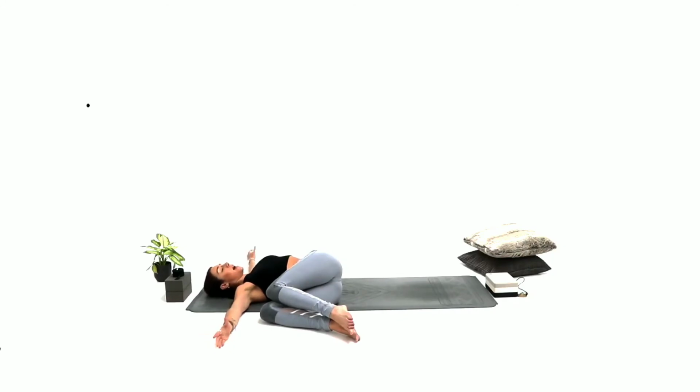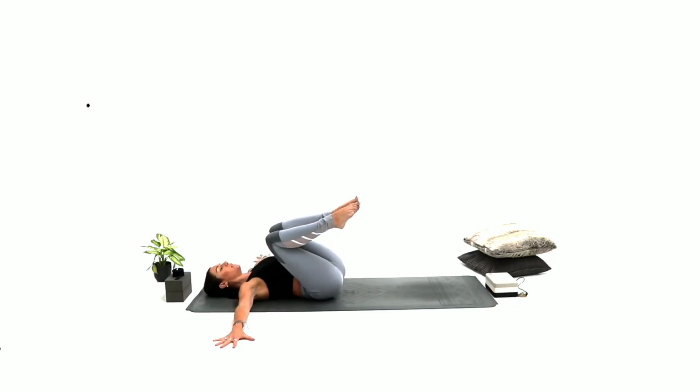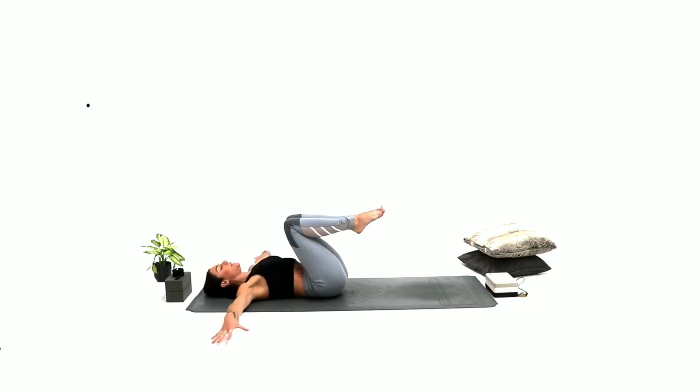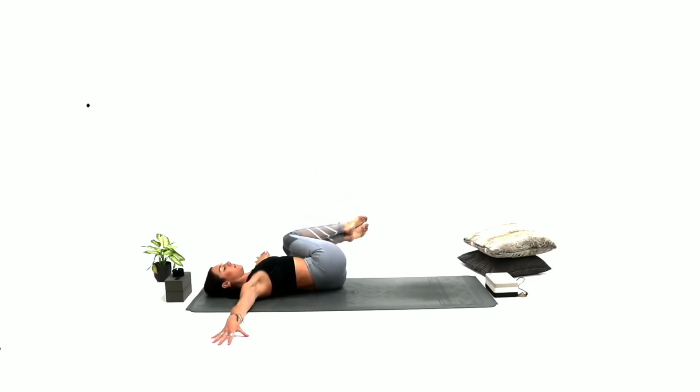When you're ready, using the hands, palms facing down, draw those knees all the way back through centre, and of course always give them a help. If you have more in your body today and you live in a really open body as well, you can always cross those legs over into eagle legs and drop to the side, or just keep those knees in and allow the knees to go over to the left. Using the hands to guide them, taking your gaze over to the right hand side if that feels good, or just keeping your head in line and your gaze facing upwards.